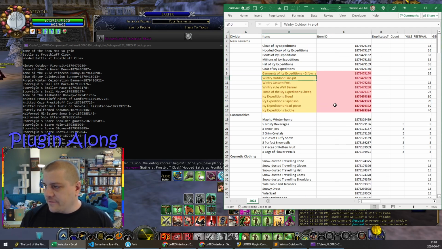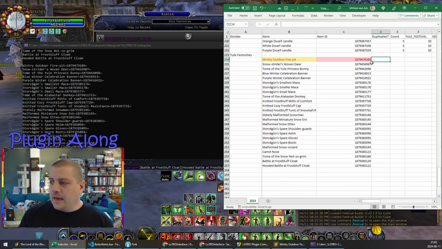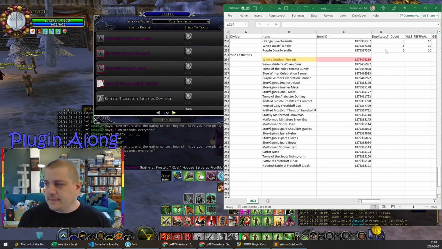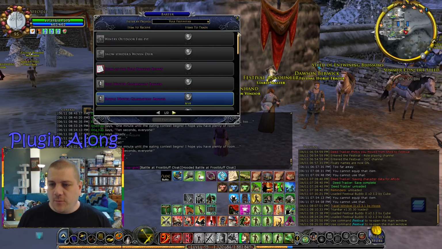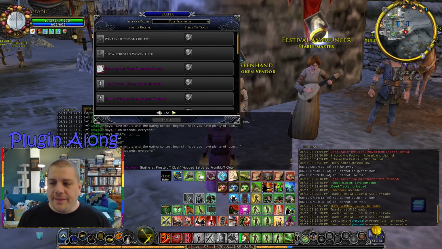You can buy it from the, it's a new reward, so it shows up in that other window, but it also shows up in the festivity vendor window. I think that's fine. So the only thing we need left is just to double check, do we only get one of everything? So far that looks true. Yep. And then the cost of everything.